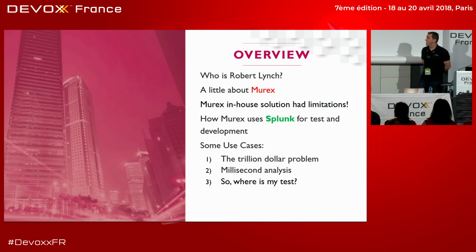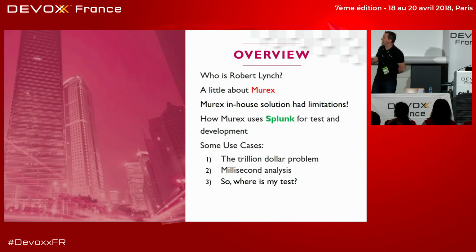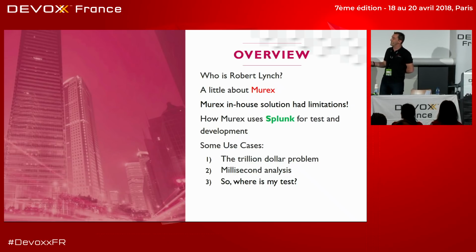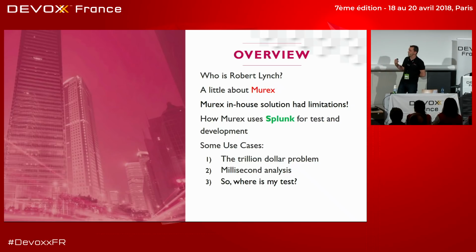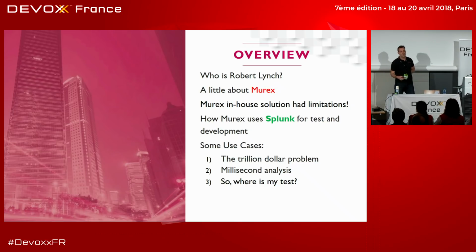Today's presentation is a quick overview of who I am and a little about Murex. We're going to talk about the problem we had at Murex, the limitations we had, and then how we brought in Splunk as a third-party tool into Murex to fix the problems that we had. Then I'm going to go through some test cases, specifically the trillion-dollar problem, millisecond analysis, and "where's my test". Just some real-life examples of where we actually use this technology.